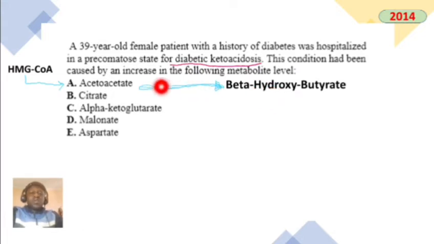So beta hydroxybutyrate is the second ketone body. Acetoacetate is the first, this one is the second, and then the third one: this acetoacetate can undergo spontaneous decarboxylation, right? It's actually acetoacetate decarboxylase to form acetone, right? Acetone has a specific smell, it's called acetone breath, right? Okay, so here among these three on your list, you only have one, acetoacetate. That's the answer here.